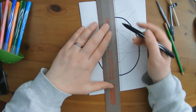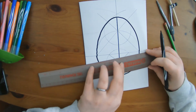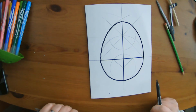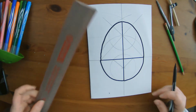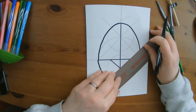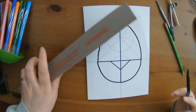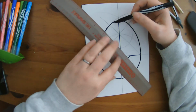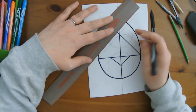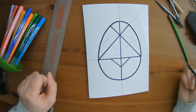Then we have a line that comes all the way down the middle, like this. We're going to keep this line that goes horizontally, like this. We're going to keep these little triangles here. Now, some egg tangrams will just keep this as one big triangle rather than these two smaller ones, but for the designs that we've made, we've used smaller ones. We're also going to keep these diagonal lines along here and along here. And there you have your egg tangram.